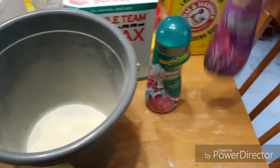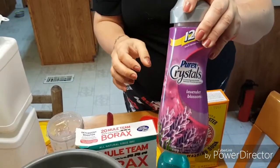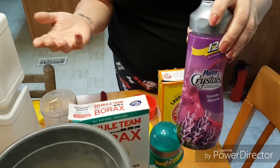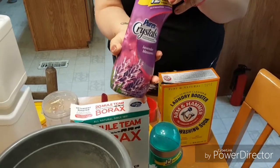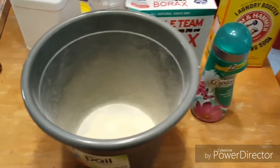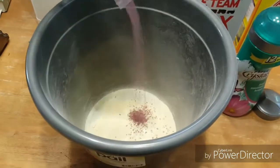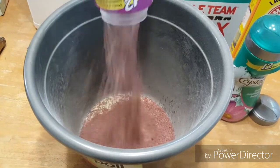So next, while it's here in my hand, I decided to use the lavender scented laundry boosters. These were like a 2 for, I don't know, $3 or something. They were an awesome deal. I needed the whole thing. I went ahead and got 2 because of the deal. And they're just little crystals. You can see. So they're going in there. So our laundry will actually have a nice scent.